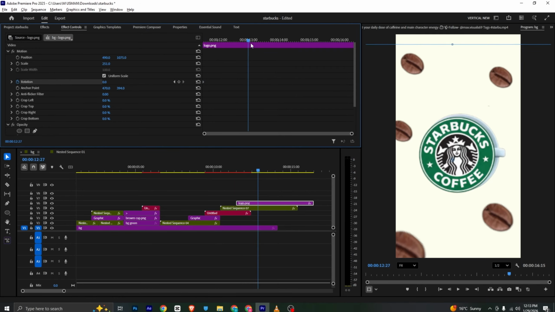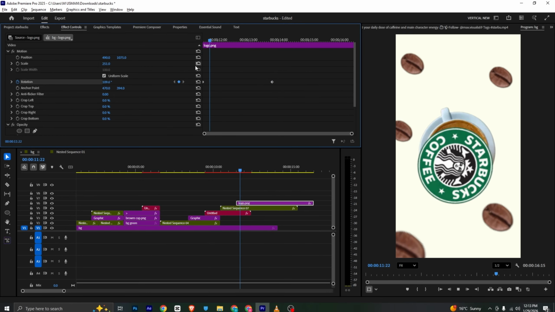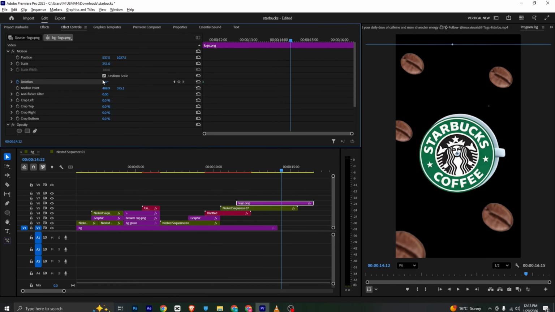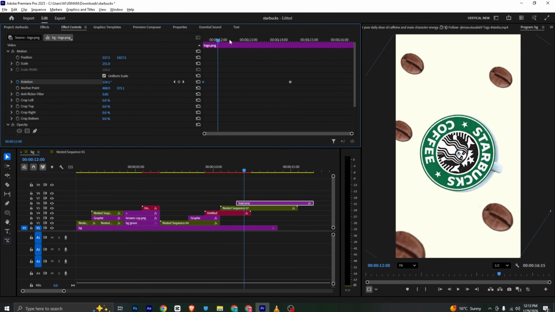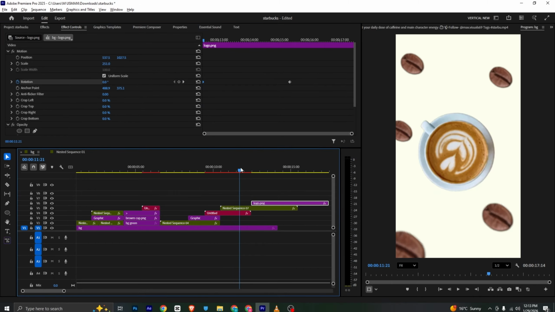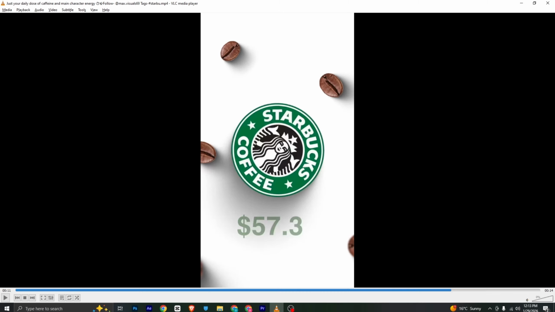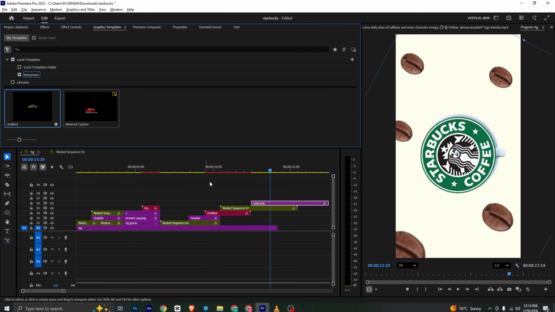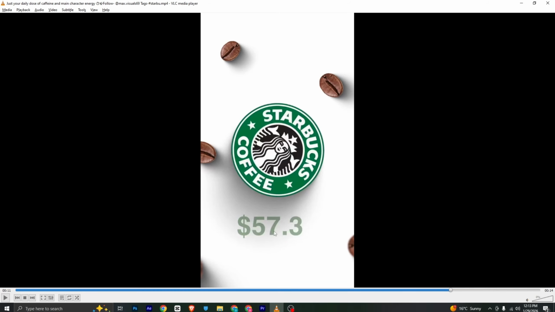I will again add a rotation keyframe, move a few frames. I will make its value 3x, so it will also rotate like this. But sorry, for this one, I will turn the anchor point to the middle, and now I will type 2x for this, not 3. 2x, so it will just rotate like this. So I will make sure once this is here, I will bring it here. So once this is here, you can see this will turn into this right here, and you can also apply some rotation keys here now, and then you can just go with this.